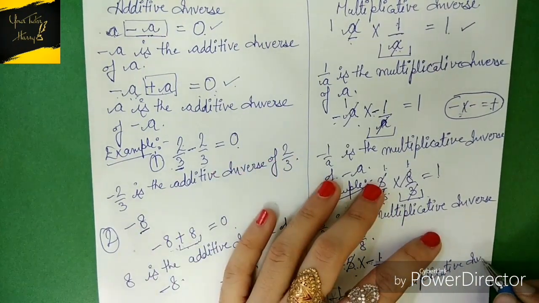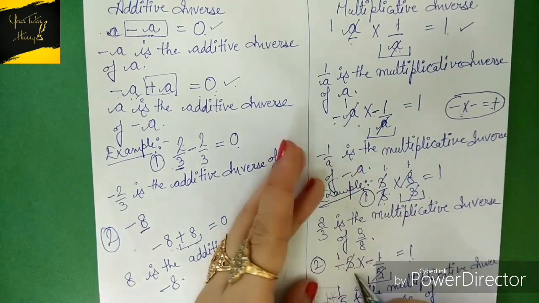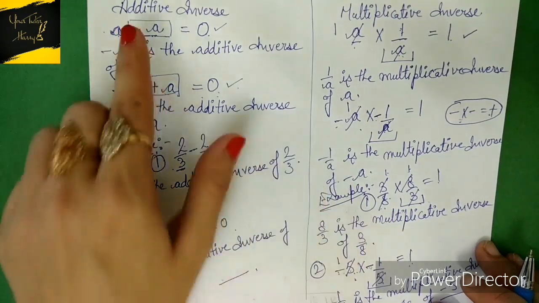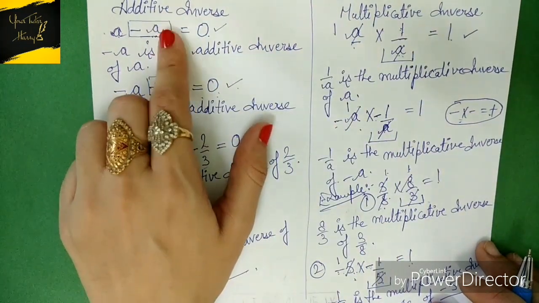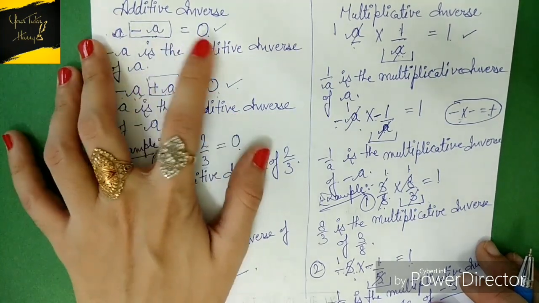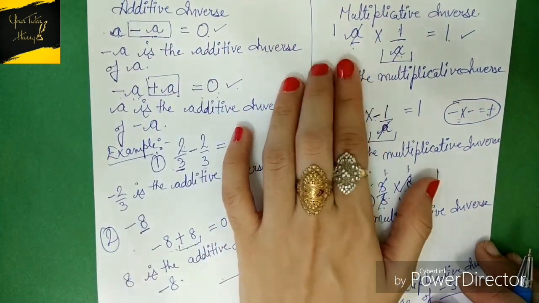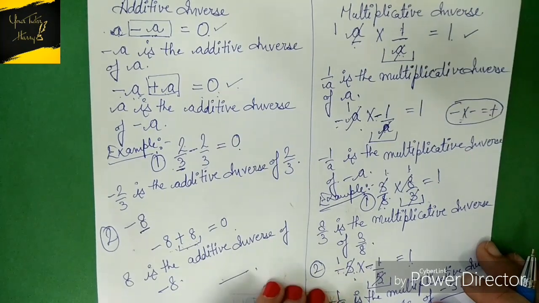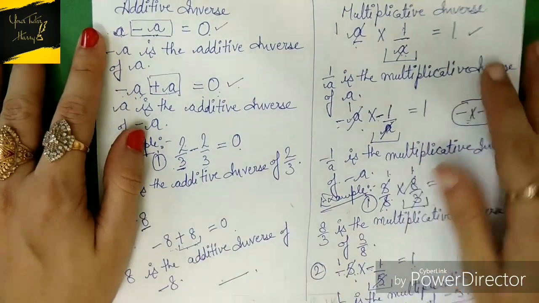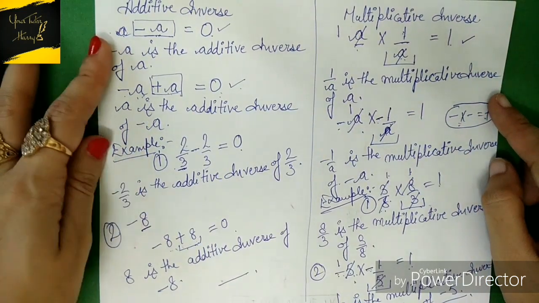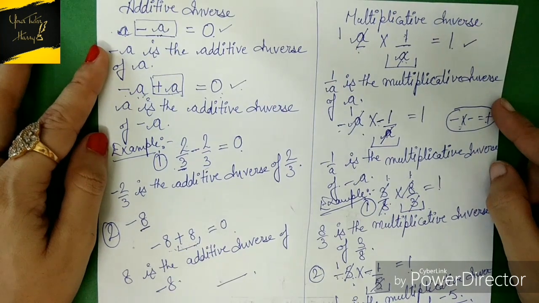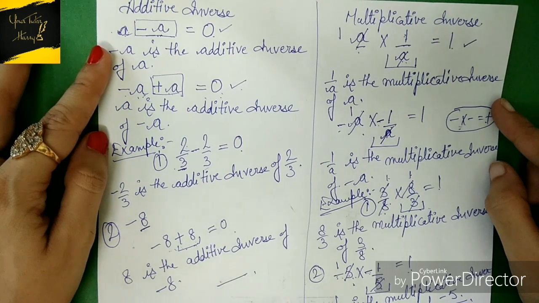Let me revise: in additive inverse, we add or subtract two numbers so that we get a result of zero. In multiplicative inverse, we multiply two numbers to get a result of one. So friends, I'm trying to make you familiar with these topics. If you have any query or doubt, you can message me. Please subscribe my channel so I can add more new videos to make topics more understandable. Waiting for your feedback — have a nice day, take care, bye bye!